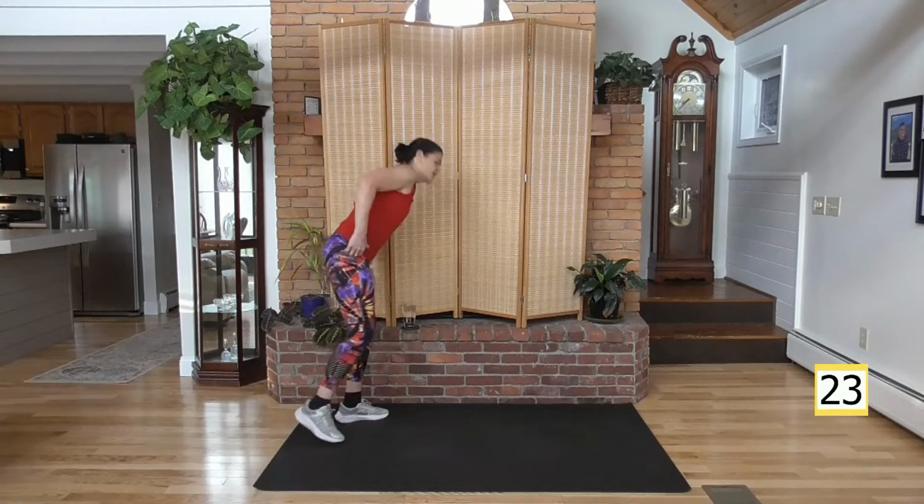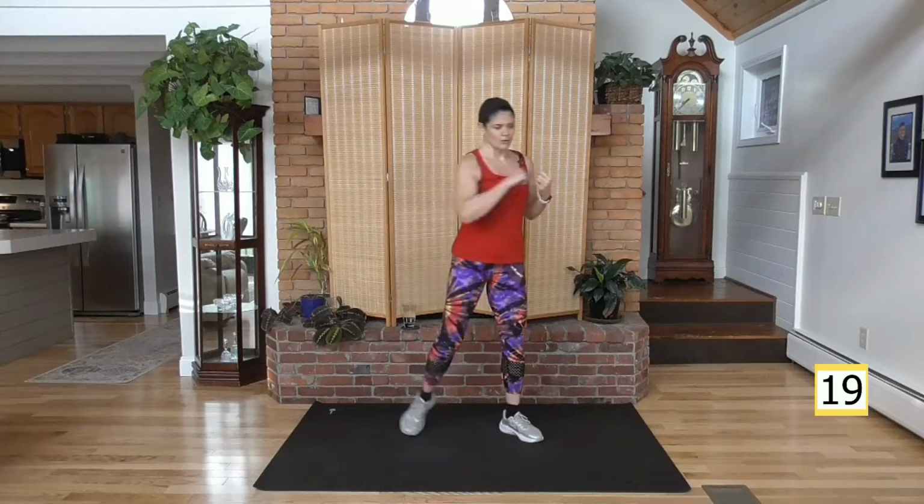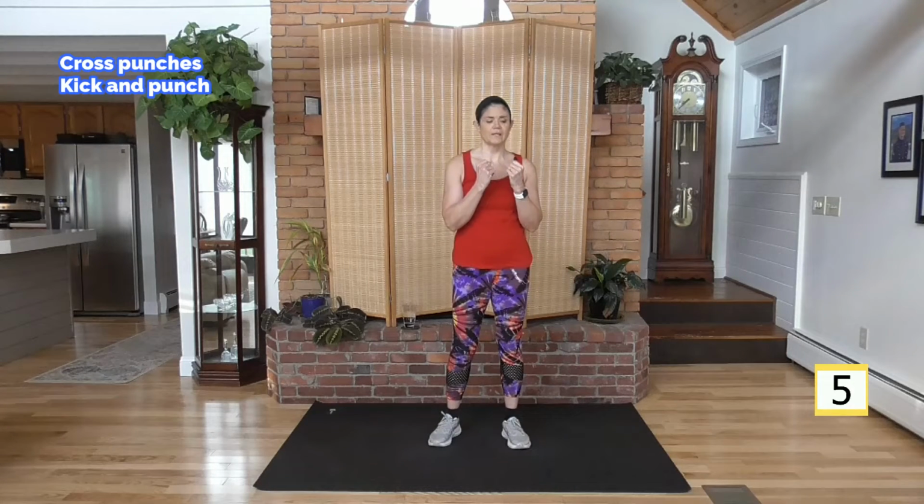Keep hydrated. And have a little fun with this next round for some boxing. Cross punch. Do the twist. So rotate, squeeze the glutes, power punch, and then we're going to take the legs to the front with a kick and punch. Alternating arm to leg. We'll kick your right leg first when we get there. Right now, cross punch with your right arm.